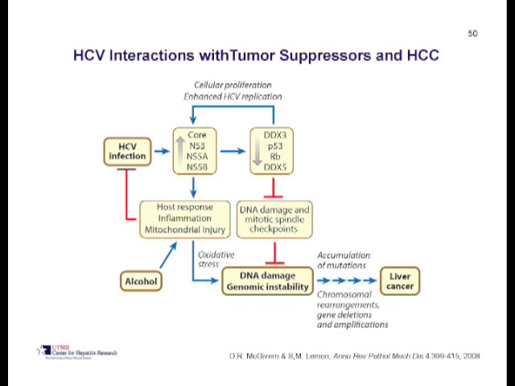However, the ablated activity of these tumor suppressor proteins also impairs the activity of DNA damage and mitotic spindle control checkpoints, so that the cell that is now exposed to an environment that's rich in oxidative stress and in which it is prone to accumulate DNA damage is now unable to recognize and handle that damage, and inappropriately goes on to divide in the face of chromosomal injury. And that leads over time then to progressive DNA damage and instability of the genome that result cumulatively in the evolution of liver cancer, as we discussed at the outset.